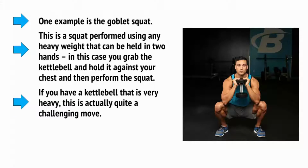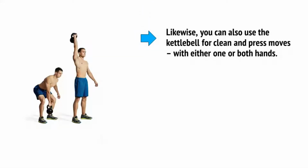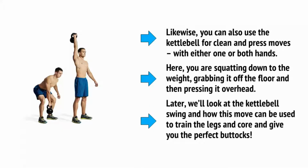If you have a kettlebell that's very heavy, and they can go above 50 kilograms, then this is actually quite a challenging move. Plus, the increased control you get over the weight, due to the better grip, means you can perform more elaborate moves. Likewise, you can also use the kettlebell for clean and press moves with either one or both hands. Here, you're squatting down to the weight, grabbing it off the floor, and then pressing it overhead. Later, we'll look at the kettlebell swing and how this move can be used to train the legs and core to give you the perfect buttocks.